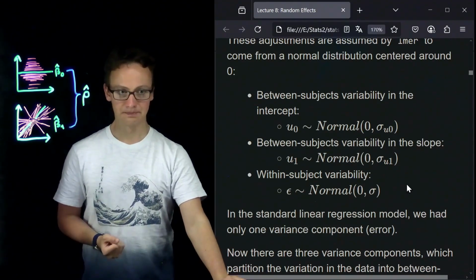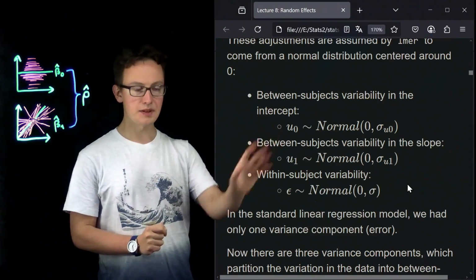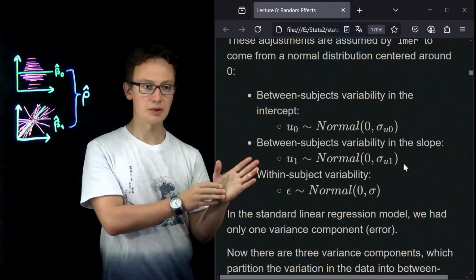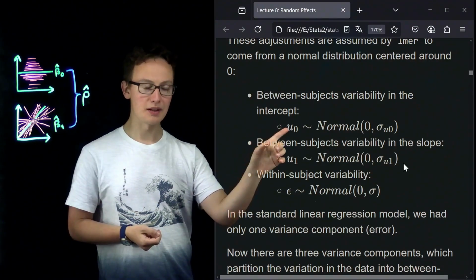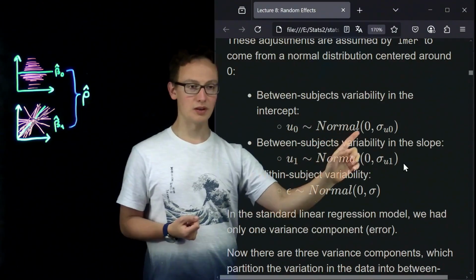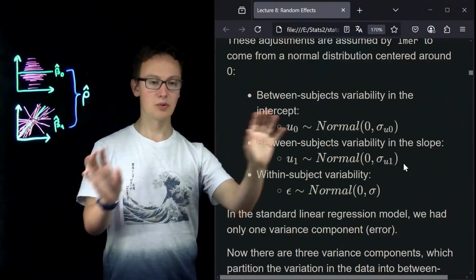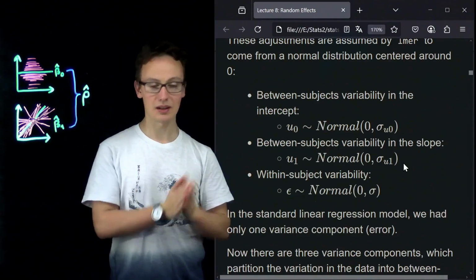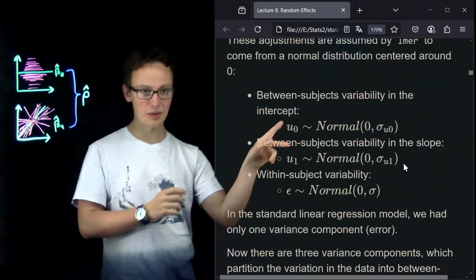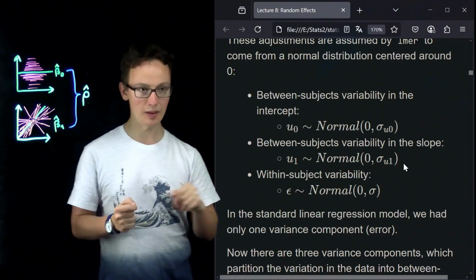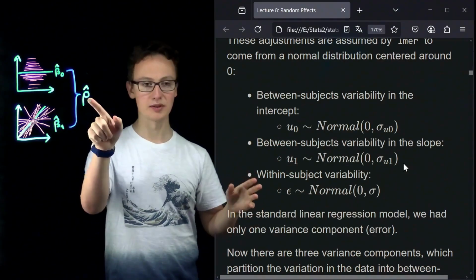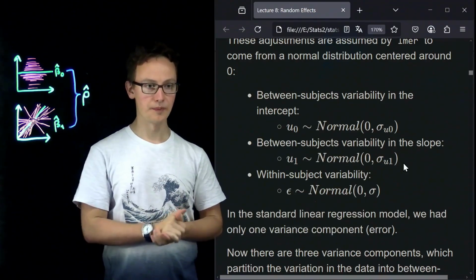And how much that is, is also estimated. And note that as specified here, we would assume that there is no correlation between the random intercepts and random slopes, because here, as it is written, we assume that each of them comes from a separate normal distribution, which are completely independent of each other. But as I said, we will also see that we can estimate a correlation between those two by assuming that they come jointly from a multivariate normal distribution, which also includes this correlation term rho.